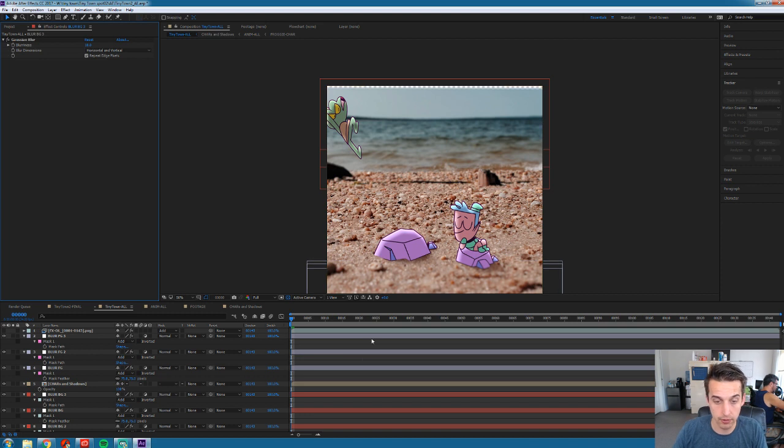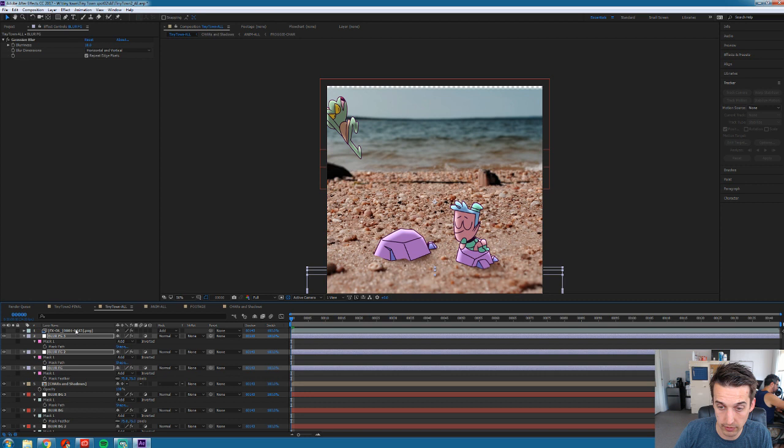Give that a little bit of a blur. So what I might do is move the front ones down here so it's not so affected.